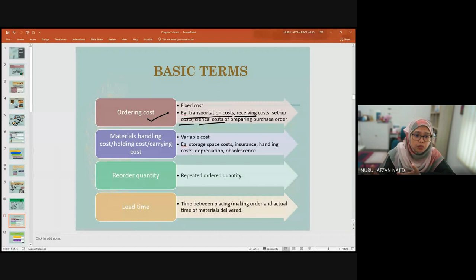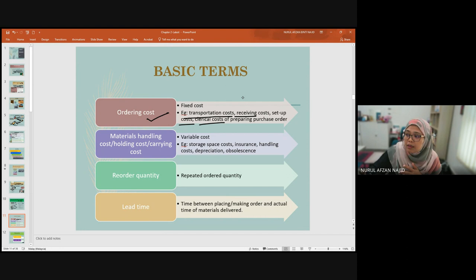Yang pertama, you kena ada clerk yang akan handle ataupun in charge untuk call the supplier. Call supplier itu, call supplier ini semua benda. Dan ada quotation, keluar quotation. So daripada quotation itu kita akan pilih which quotation yang paling economic. Okay, so bila quotation dah agree, so kita pilih supplier A. So bila supplier A, kita kena bagi purchase order kepada supplier tersebut. Berapa banyak barang yang kita nak order. So kita nak bayar tu dari segi invoice ataupun secara cash. So this is the clerical cost.